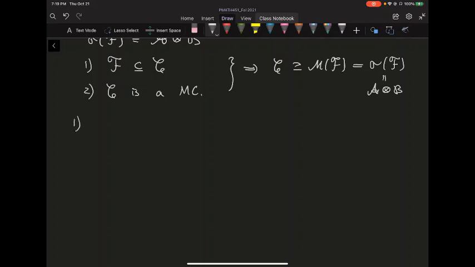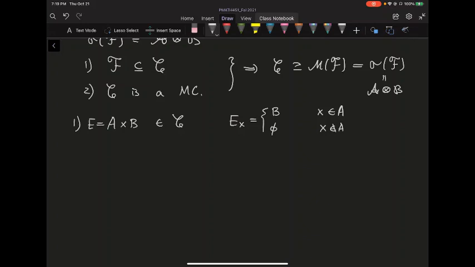First of all, I want to show that F is inside this collection C. It's quite clear that if your E is of the form A cross B, that's going to be inside C. Why is that? Because, as we saw last time, E_X just depends on whether your X is inside A or not. If X is inside A, then E_X is just equal to B. And if X is not in A, that's just going to be the empty set.